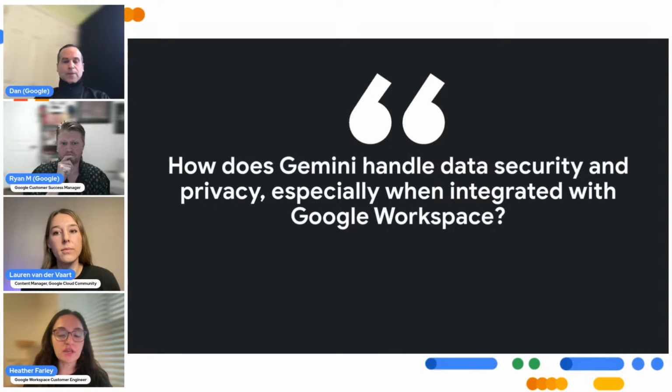And all of the data and security configurations that you already have existing within Google Workspace, for example, if you're an enterprise standard or enterprise plus customer and you have data loss prevention rules, those will be automatically applied to your Gemini for Google Workspace feature configurations across your domain. So everything that you already have configured in terms of security and data protection in your organization will be applicable to Gemini for Google Workspace as well.